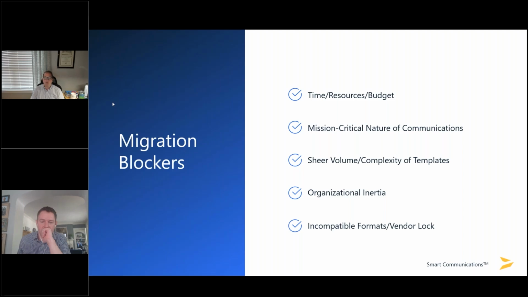Looking for ways to automate, but also breaking up into small manageable chunks is a way to overcome that. And last but not least, you may be blocked by incompatible formats and vendor lock. What that means is these applications are embedded within a system of record, or they may be so old and so difficult to understand, it's tough to automate those things. So what I would say with those type of things, again, break them up into manageable chunks, build in parallel, keep that system running until you're ready to move over to your modern platform.